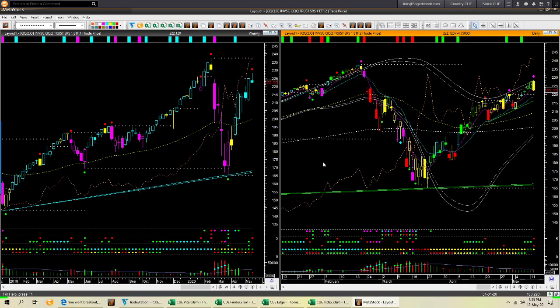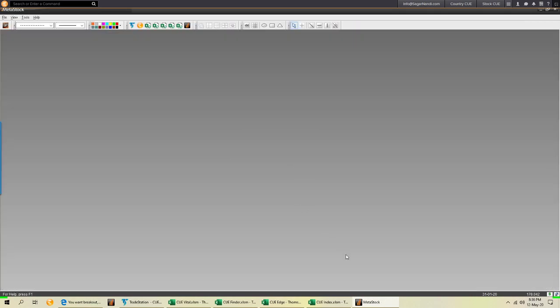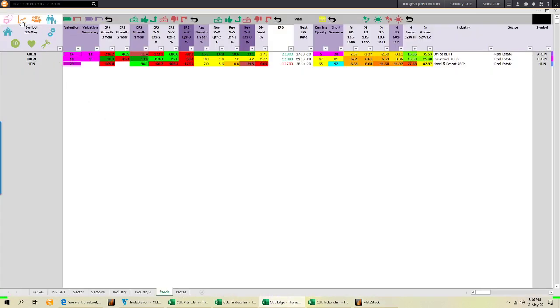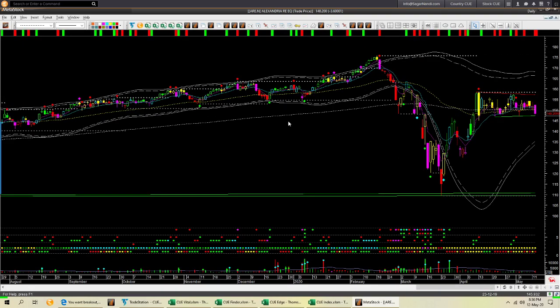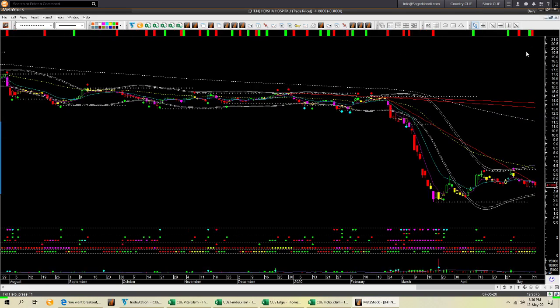Let me make sure I close all the Metastock charts and click on the chart icon. Both the charts will be open. This is ARE. This is moving sideways. Price couldn't close below the memory support. Therefore, I am not going to short it. It is still inside a range bound by resistance and support memories. I may close this chart.